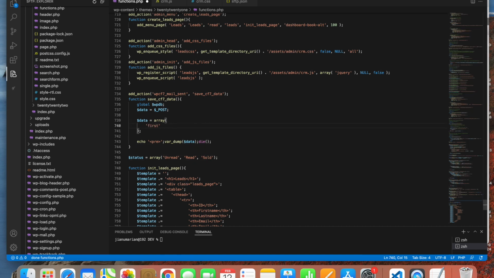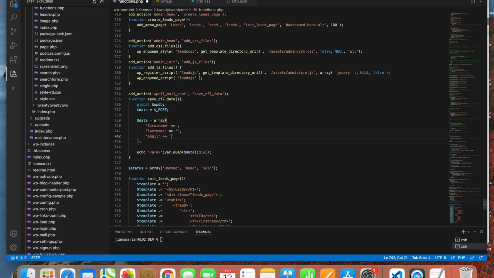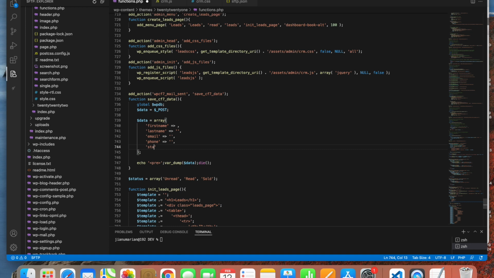And the first name, we'll add here first name, last name, email, phone, and status, which will be unread every time we save the data that comes from Contact Form 7, because when a new lead is created, it will be automatically unread because it was just created, so you didn't read it.